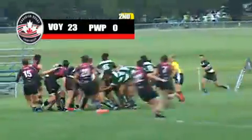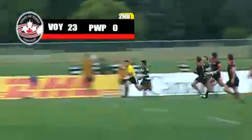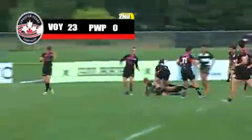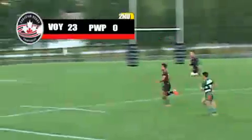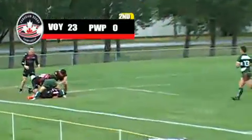Wolfpack desperate to steal that ball. Now Kashufi coming around the blind side there. He's found himself a bit of space, and maybe it was the time to put that ball to foot, but he's wriggled out of one tackle, finds a trailing support player. Things going quite well, some 40, 50 meters now from that scrum, and now a kick down the wing. Not sure that was the percentage play, as Vandenberg gathers that in.